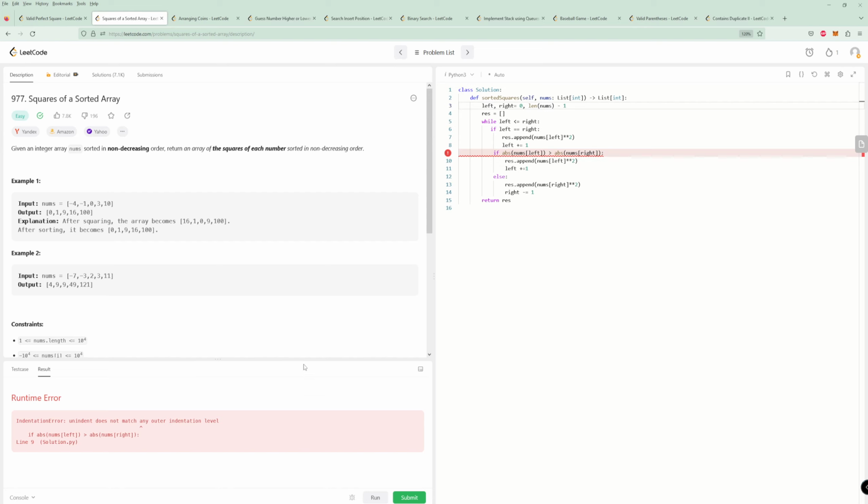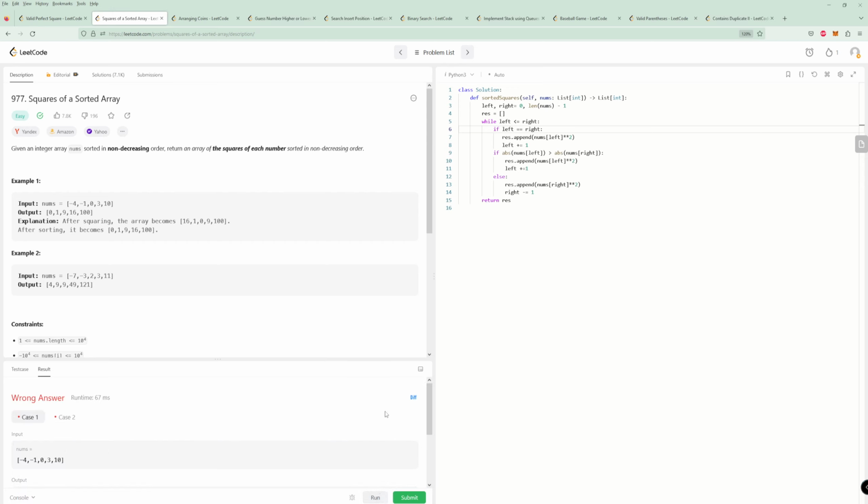Okay. And we got another one. Oh, it's this one. Ooh. Let's see what we did here. So left, this should be fine. If left equals right, append squared. If abs left is greater than abs nums right, that should be fine. Res append.